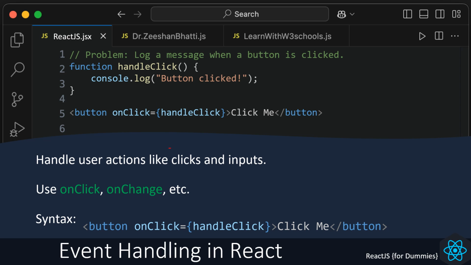So we again create a React component called handle click. We say go on to console.log, again simple JavaScript. We say button click. So every time the user clicks on a button, this component is called. So we go inside a button using HTML. An on click event is created, simple HTML code. Then again curly brackets indicating our JavaScript expression, and then we call this handle click component. Note there are no brackets needed here now because we are directly calling a component. It doesn't need to have the brackets. So it's going to call this component here. Now this means that every time I click on a button, this component will be called, which in return will actually call this component, and then it will print the console.log.